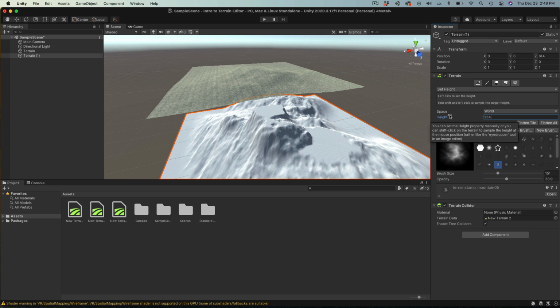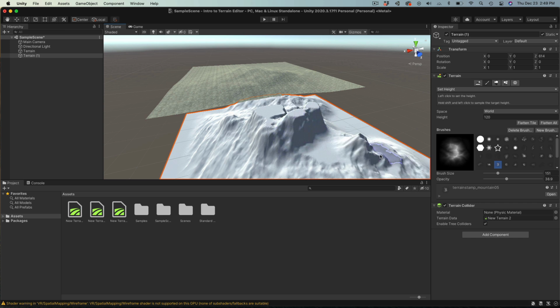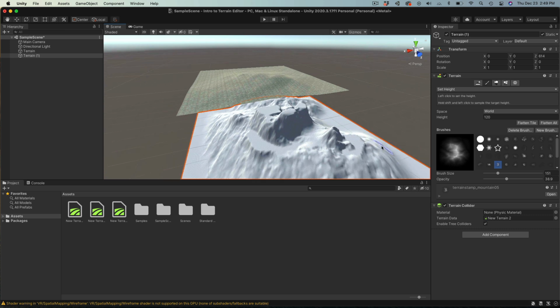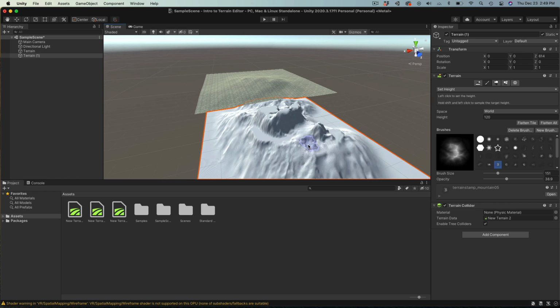So I can adjust to 230, and I can then click here. And then notice that the terrain goes all the way up to 230 and then it flattens out. So you can kind of create some terraces. So what you may want to do is set up a series of plateaus here so you can put in your buildings or castles or whatever. But that's kind of an interesting effect here, by going to the set height and setting the height to a value so that you get these flat shelves where you can actually place your castles and other buildings.